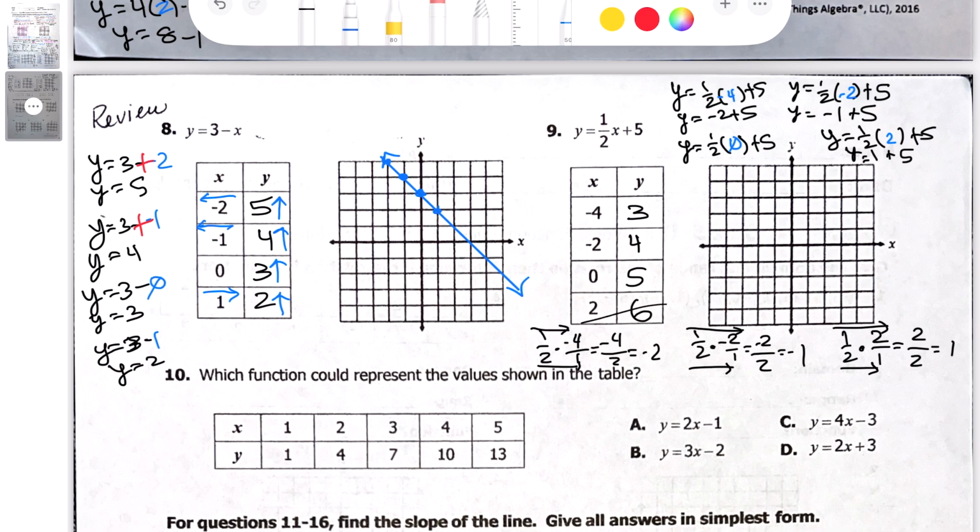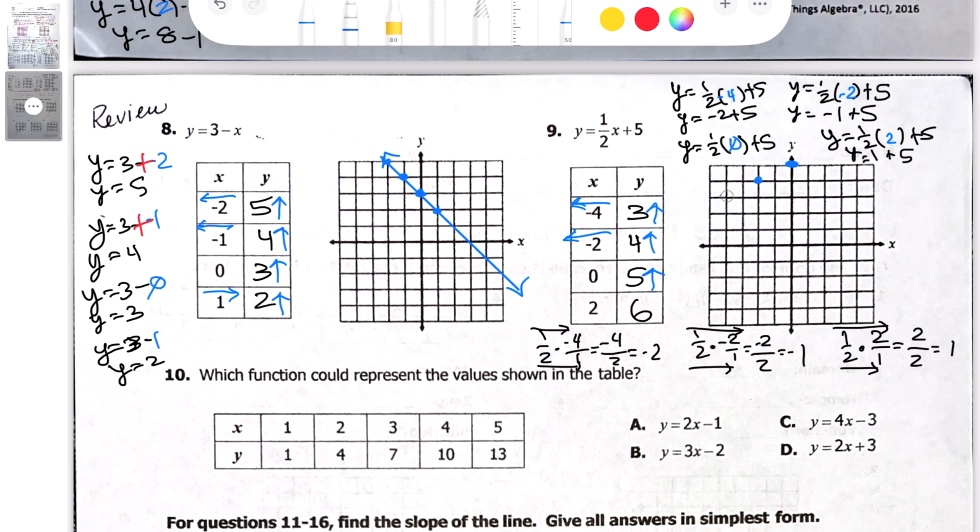So again, I can't really graph that one, but I filled in my table. I'm going to get my points for that part. So now let me graph the other 3 pieces. I'm going to go left 4 and up 3. Left 4, up 3. Now I'm going to go left 2, up 4. 2, 3, 4. And then I'm not going to go anywhere with the 0, but I'm going to go straight up with the 5. So I didn't go right or left, just straight up to 5.